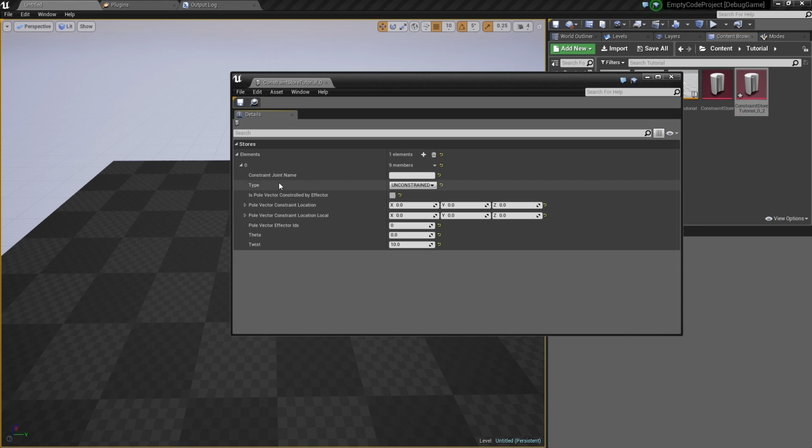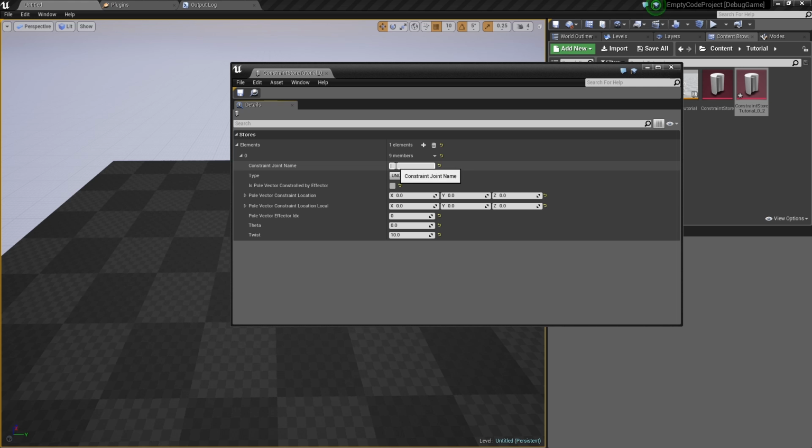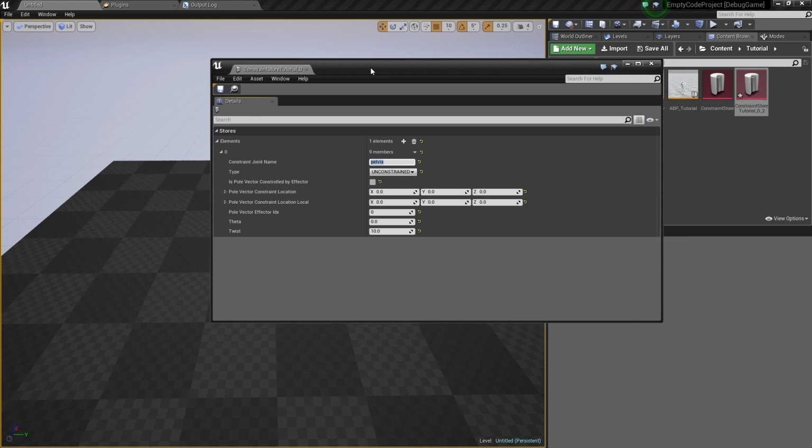Another improvement that has come with this build is that you can specify the constraint joint names directly inside this window. So let's say we want to create a constraint for our pelvis joint. Earlier you had to go to the FullBody IK node inside your animation blueprint and choose the constraint joints there, and then you had to mentally match the indices in the array for elements here. So that caused a lot of confusion. Now that process has been streamlined by directly specifying the constraint joint names here, and there is no need to specify that in the FullBody IK node.